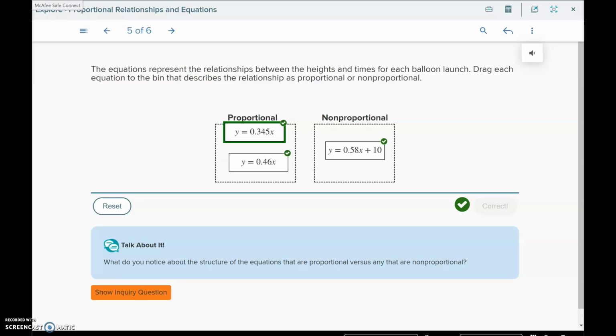So this is something that's important that we'll learn and you'll use as you go through math more and more. Right now, notice the proportional doesn't add anything else. The non-proportional looked like it was proportional, but it didn't go through the origin. The origin is a critical piece of whether a relationship is proportional or non-proportional.